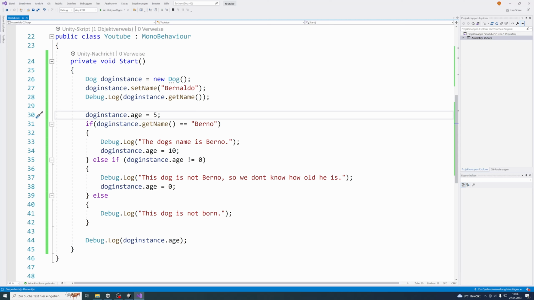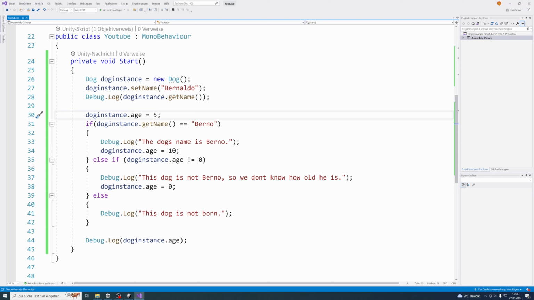Because the thing is, if one else if statement is true and will be executed, the other else if statements will be ignored. The else if statements will be checked in the order in which you wrote them. So first, the first else if statement that you wrote will be checked, and if you have two more, then the second one and then the third one will be checked. But the second and the third one will only be checked if the first one was not met. As soon as one of the else if statements is met, then all the other statements will be ignored. And that's the same for the if statement. If the if statement was met, then the else if statements will not be checked.